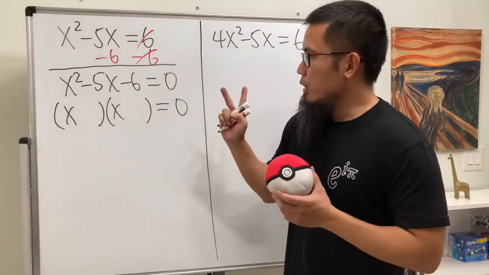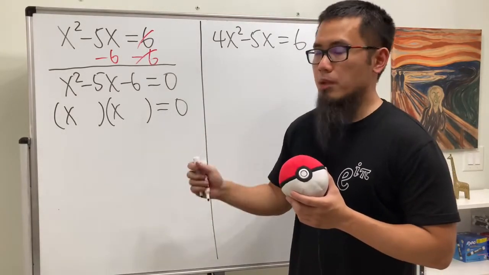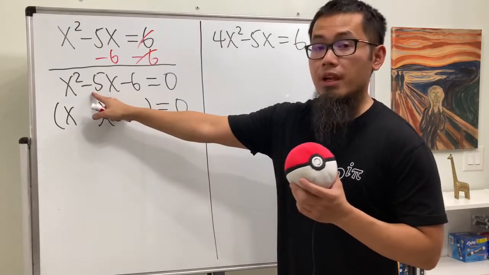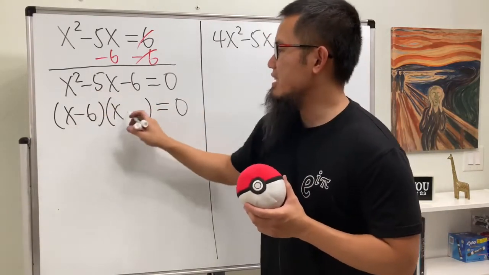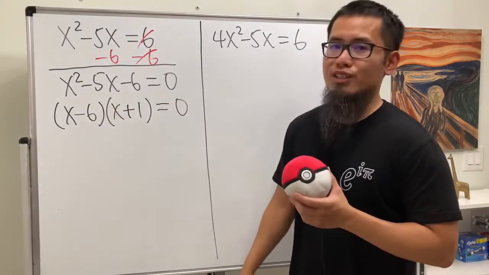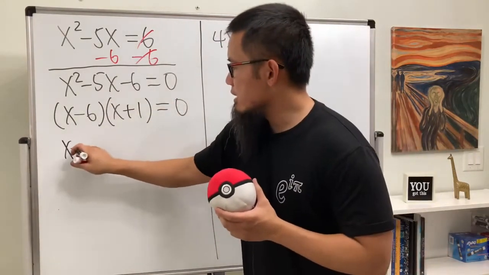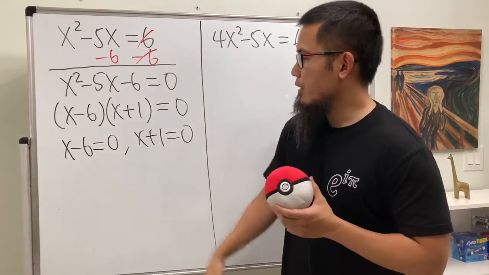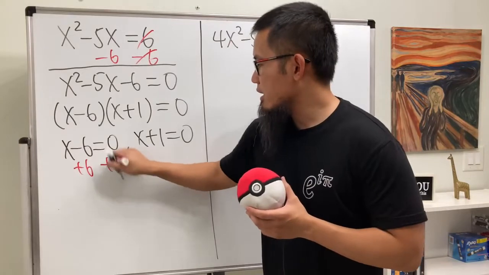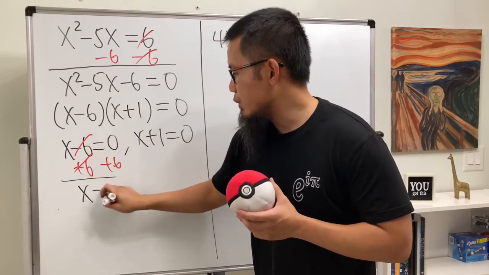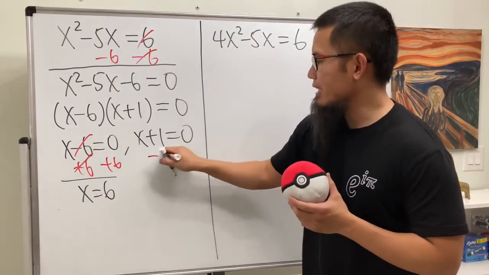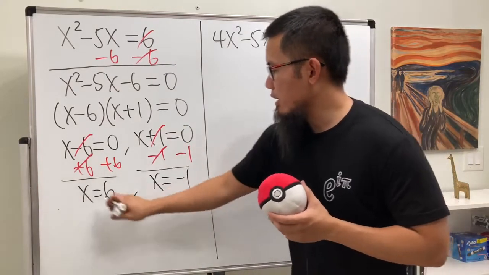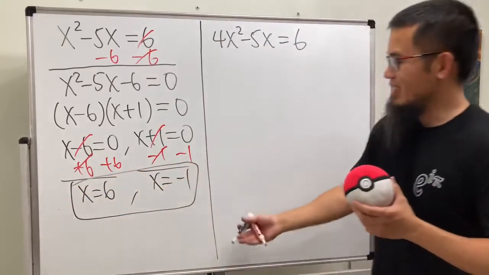Because we have to have two numbers that multiply to be negative 6, and together they add up to be negative 5. The correct combination is negative 6 and positive 1. That will do the work. So let's go ahead and make x minus 6 equal to 0, and then put this to be equal to 0. So here, add the 6. We have x is equal to 6. And for the second one, minus 1 on both sides. So we get x is equal to negative 1. Yay. That's the answer for that.